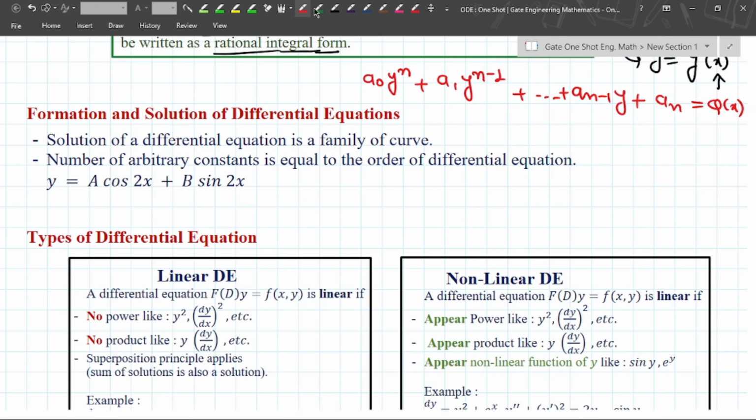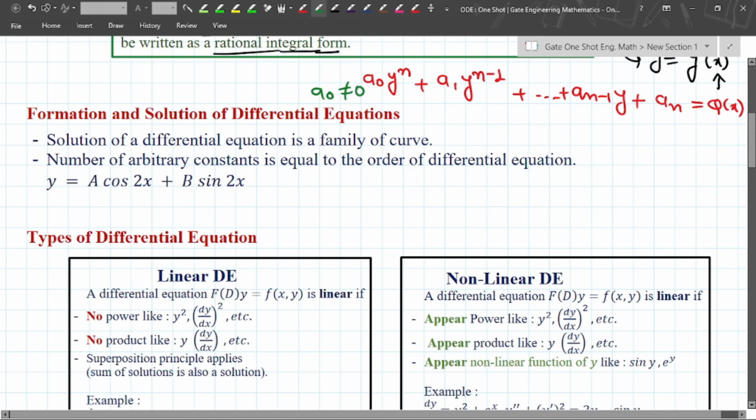Now this is the general form whenever a0 is not equal to 0. In this case, this represents a differential equation, or basically an equation of derivatives, in which the solution of the differential equation is nothing but a family of curves. So what do we mean by a family of curves? The general solution of a differential equation will contain arbitrary constants. For example, my solution will be a function of x and some constant c.